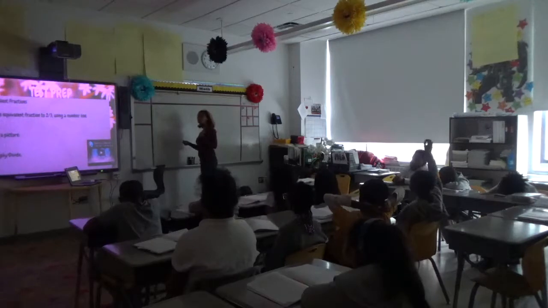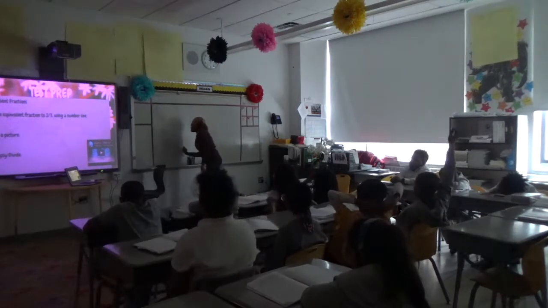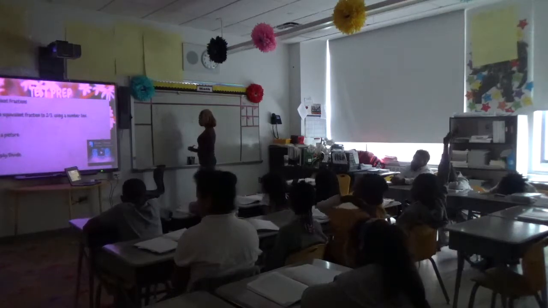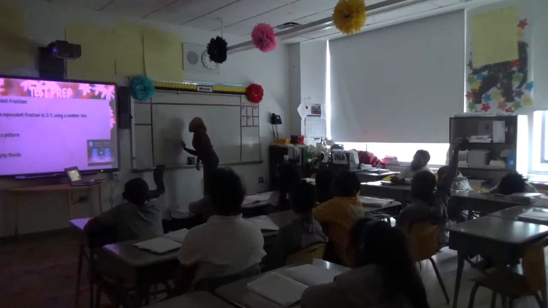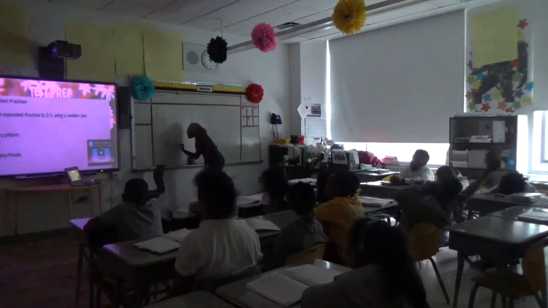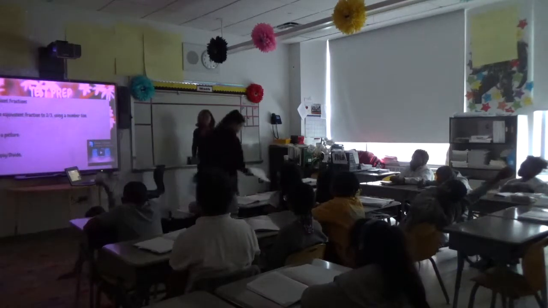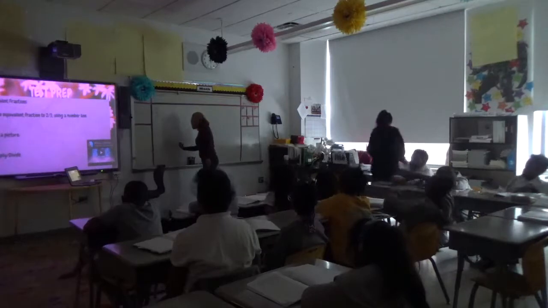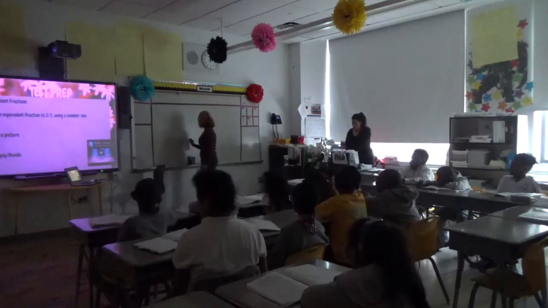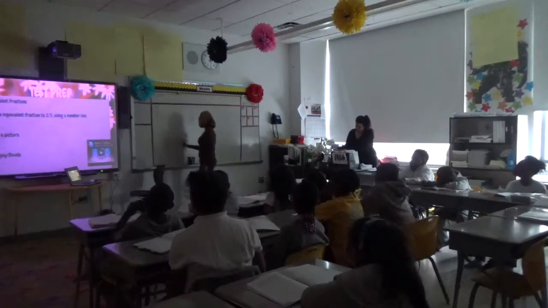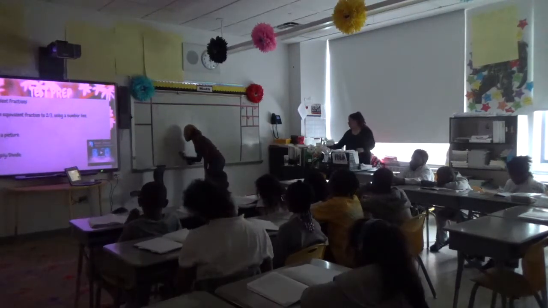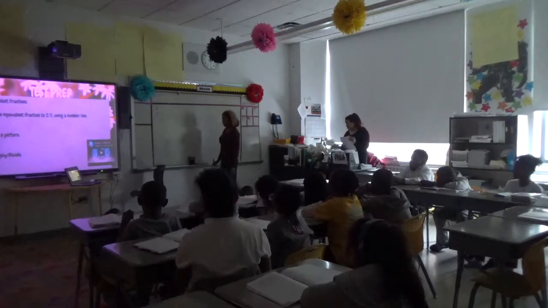Now, I'm going to show this one. I'm going to also split this into thirds, right? But now, after I split it into thirds, I'm going to shade in what I shaded over here before. But then, I'm going to do something special to this picture. I'm going to split this picture in half. And now, each part is a 6, because I have 1, 2, 3, 4, 5, 6. And I know that there's 4/6 shaded after I do that, right?